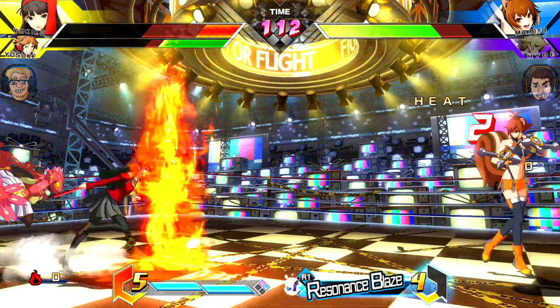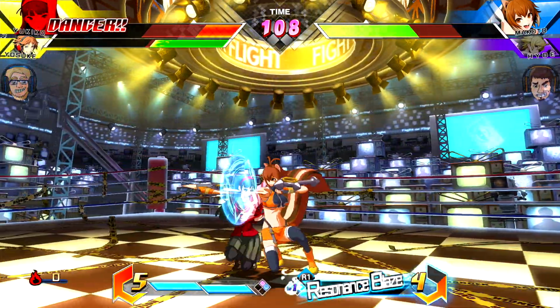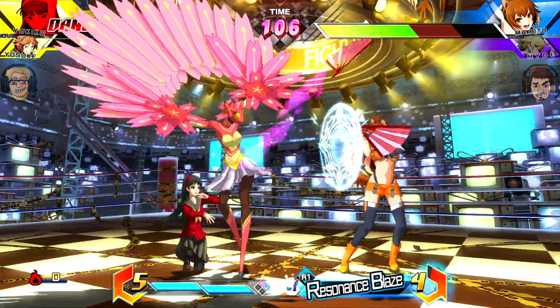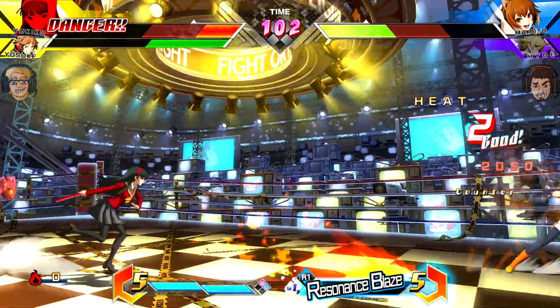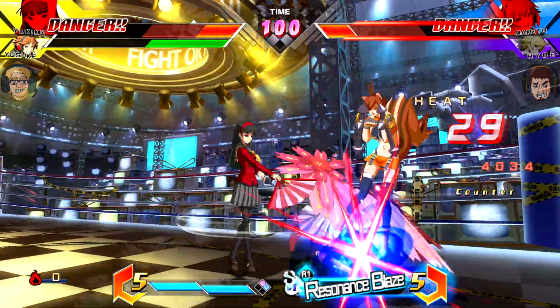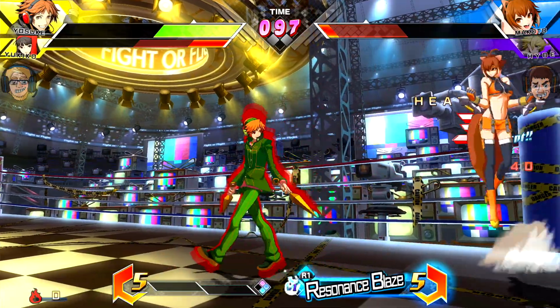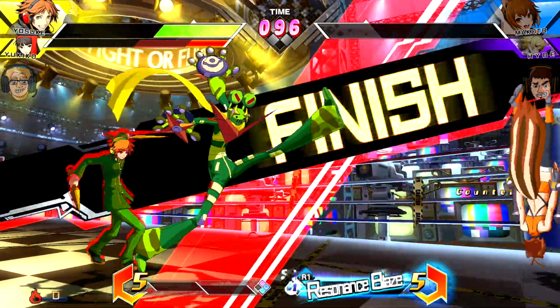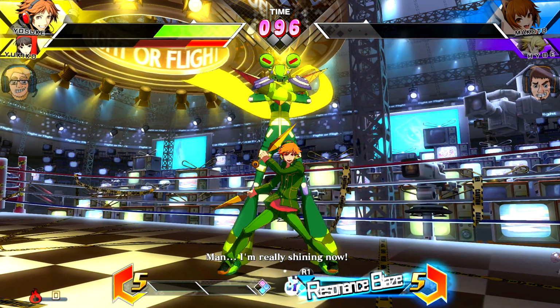Basically, I'm taking whatever previous knowledge I have from those and going from the lightest to the strongest, and then trying quarter circle forward, quarter circle back, and stuff. God damn it! I like that I could actually run in on that. Damn the combos. I do know counter, and I don't know what Resonance Blaze is.